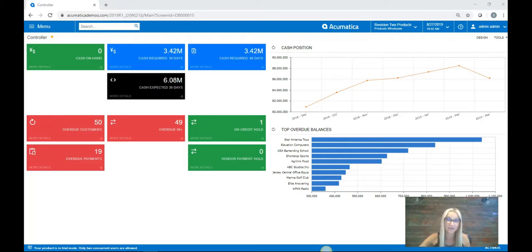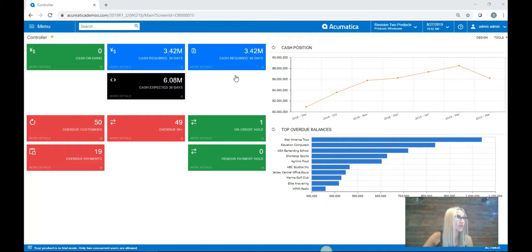My name is Samantha Niton-DeForge, and in today's video I'll be focusing on two different pieces of functionality. One is existing functionality prior to 2019 R1, some filtering capabilities that may help you filter data a little bit more easily, as well as a new feature in 2019 R1, which is the conditional highlighting component of the newest release of Acumatica, which allows you to color code certain results in the system.